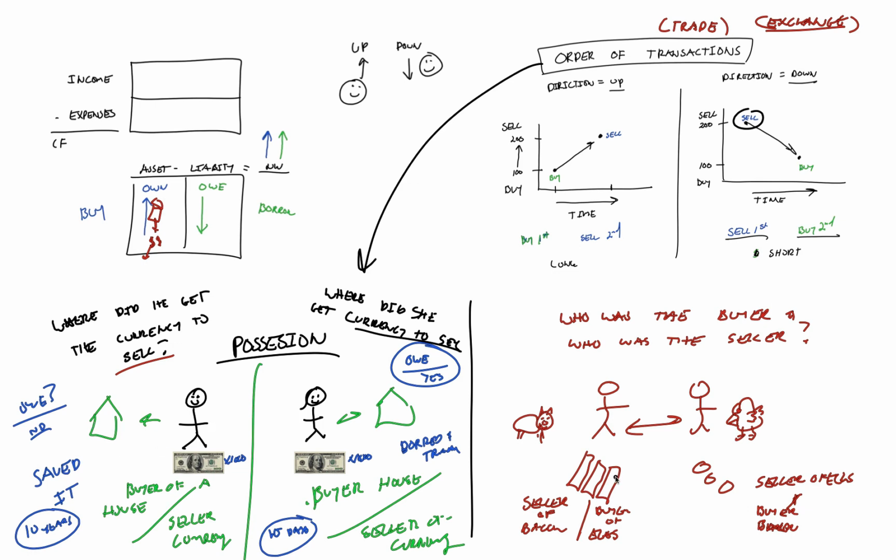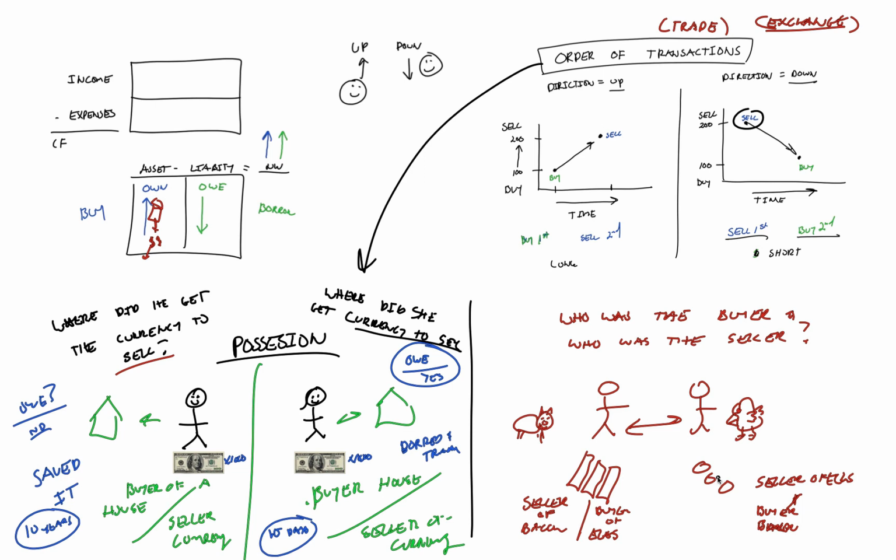He didn't buy the eggs so much as he sold his bacon. He didn't sell the eggs so much as he bought the bacon. You see that? So every transaction you make, you're actually a buyer and a seller. We just tend to have so much currency floating around that we focus on what was gained rather than what was lost. Here he gained eggs and lost bacon.